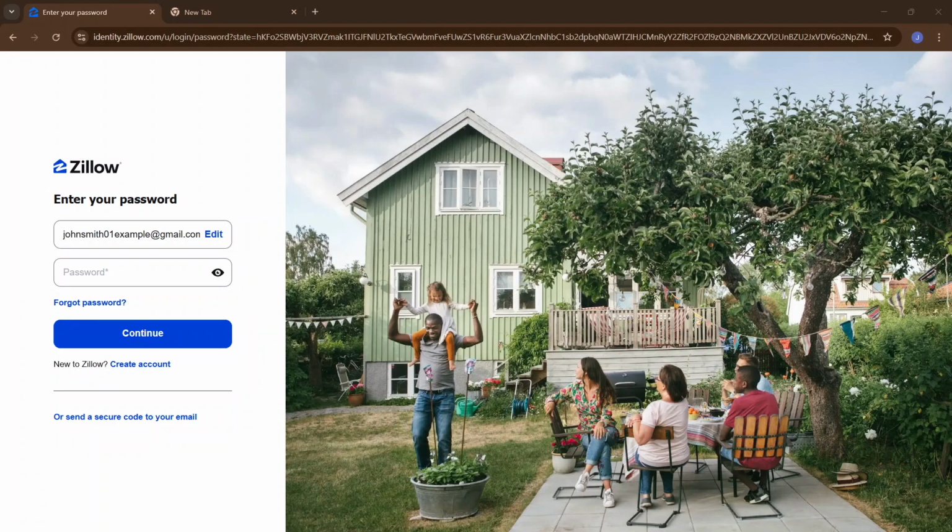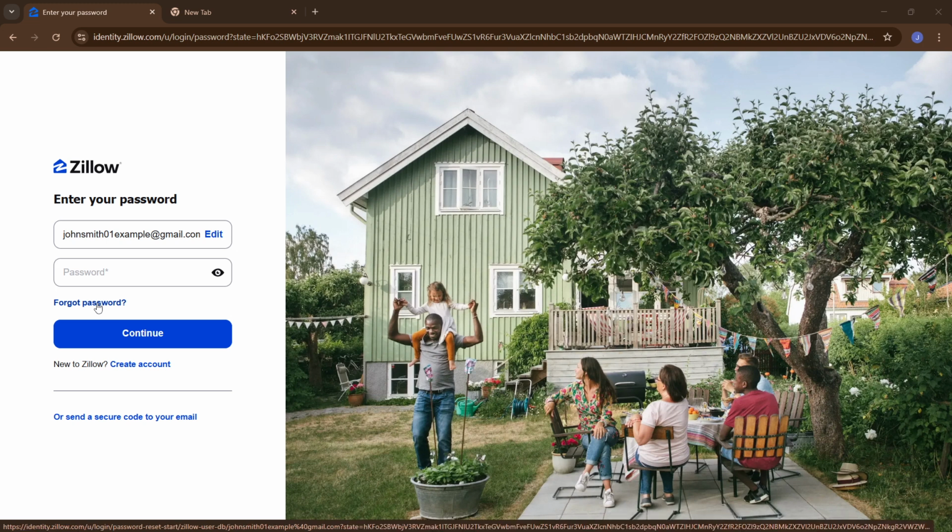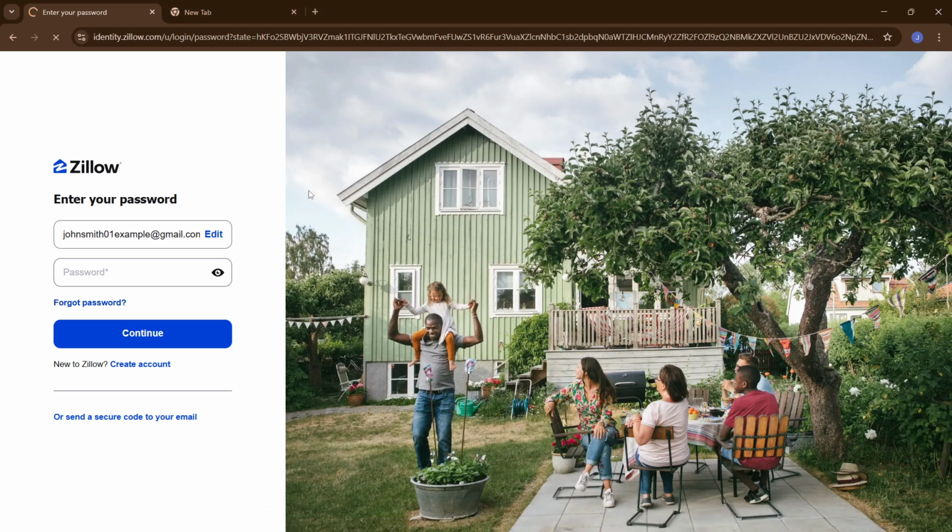In today's video, I'm going to teach you how to change account password in Zillow on desktop. Zillow doesn't place a traditional Change Password button inside account settings for everyone. Instead, the site uses the password reset flow to update your password even if you know your current one. I'll walk you through it from start to finish and offer a few quick tips to keep things smooth and secure.